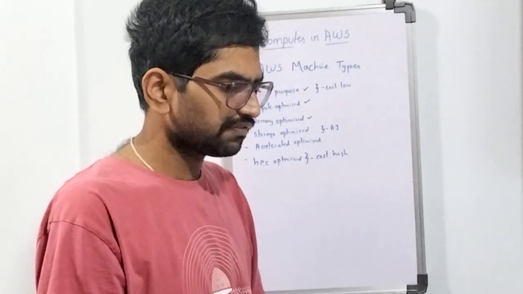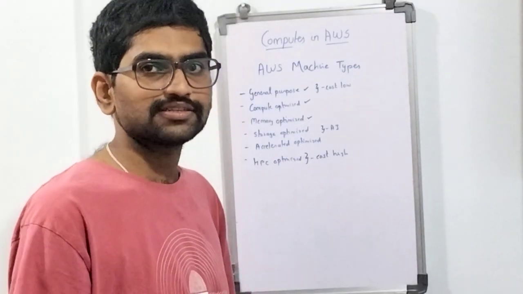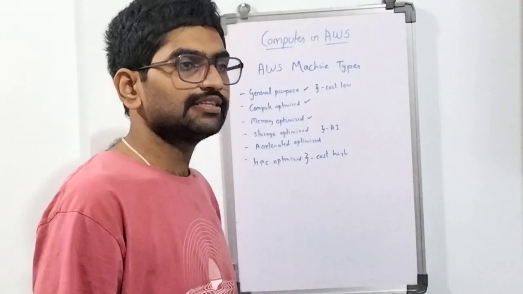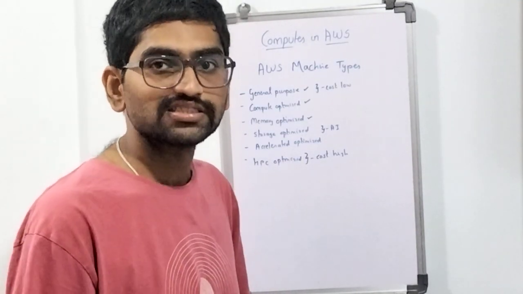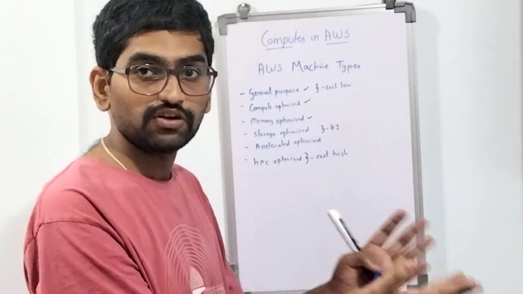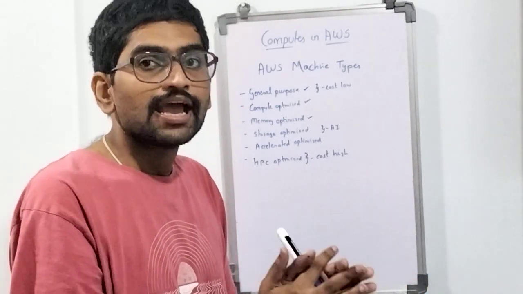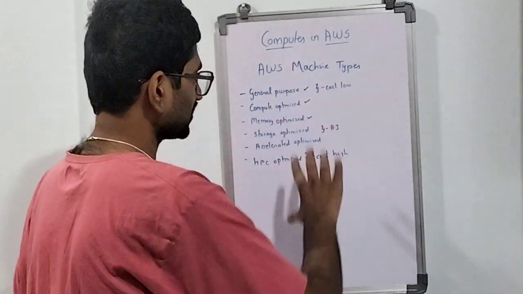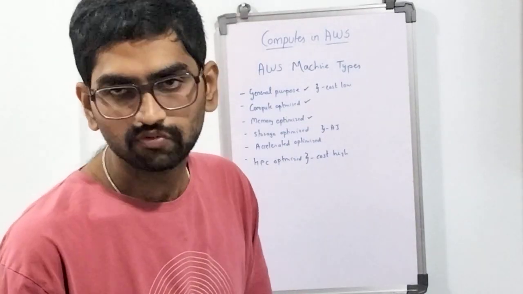In the next lecture, we will study some more concepts like security groups and all. Then we will study how you can do SSH from your local system in Windows and Mac, which you will see. And we will take some real life examples of which machine type to use for what.